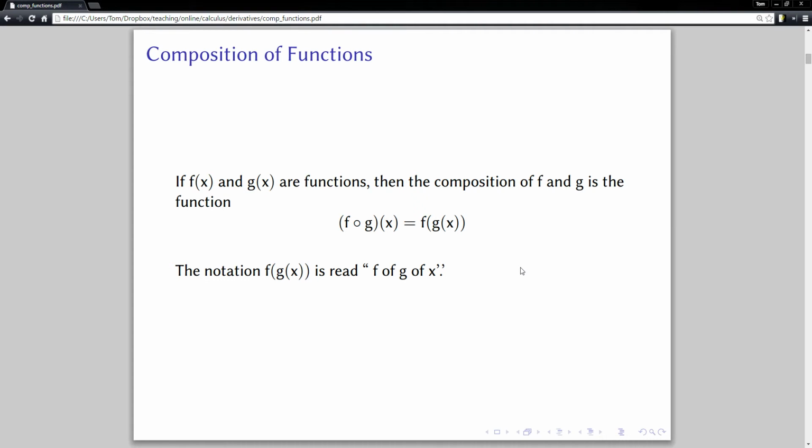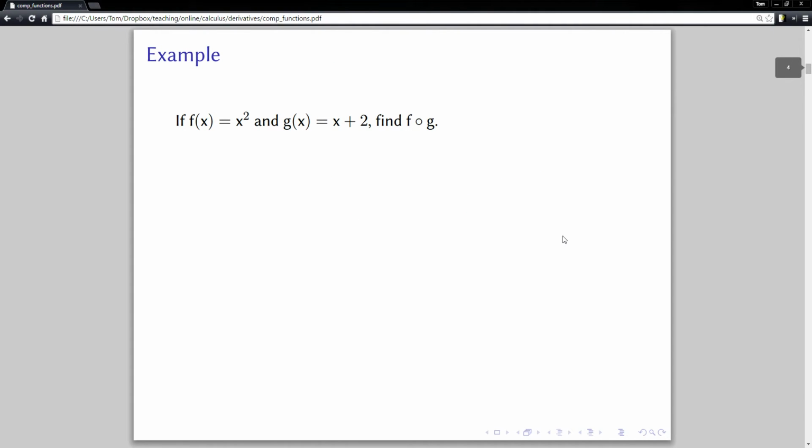Okay, so most of the time people are fine with plugging numbers into functions, right? That's pretty straightforward. But here we are taking a function, in a sense, and plugging it into f. So what we want to do here is just practice putting together f of g, just so you remember how that works. What we really want is for you to be able to recognize a function that's built from composition of functions. That's really what we're going to need. But before we get to that, let's take a look at a few examples where we're building f of g.